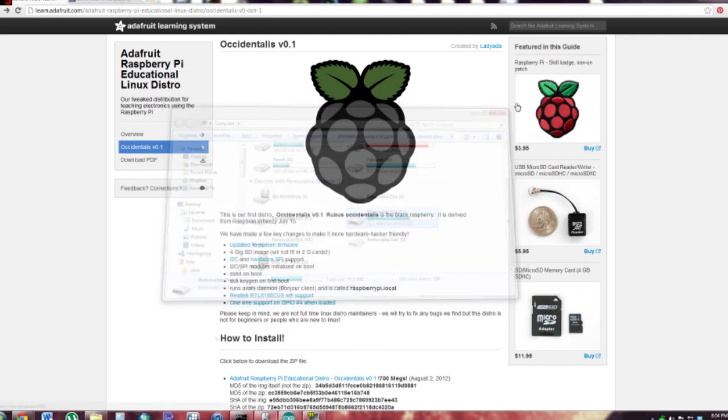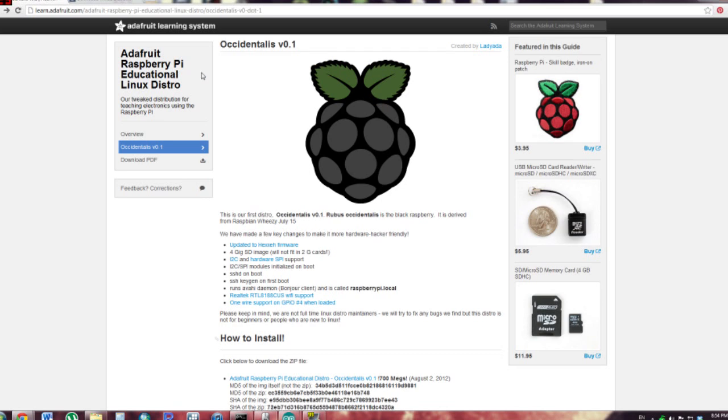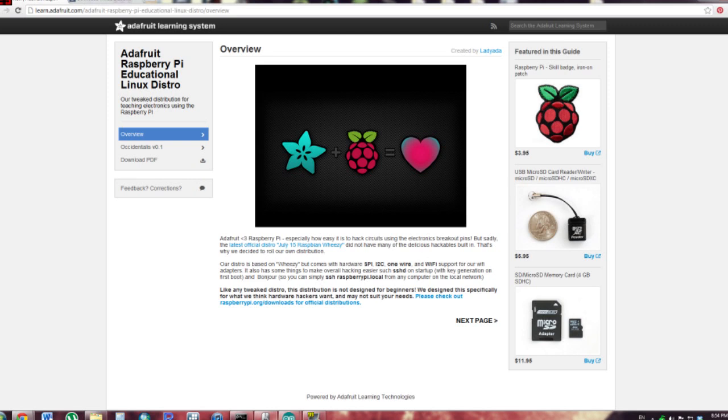Now that I know it's L, what I found to be the best distro for starting off is the Occidentalis version 0.1 distribution. This is by Adafruit, and it's based off of the latest distro that was released by the Pi Foundation, Raspbian Wheezy. But they had a little bit more features: SPI, I2C, more Wi-Fi support. I think they have more adapters that are functional with it, and it already gets your SSHD going on startup.